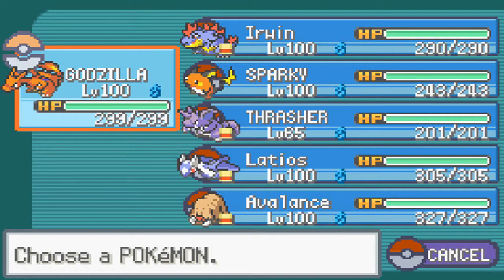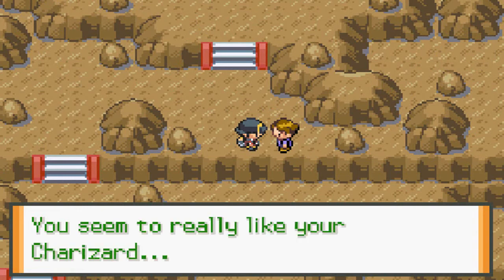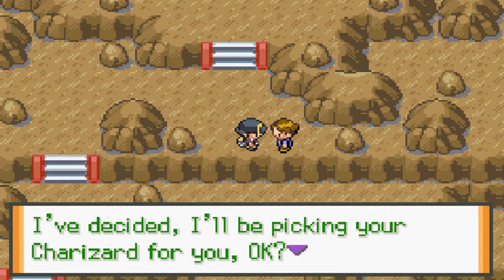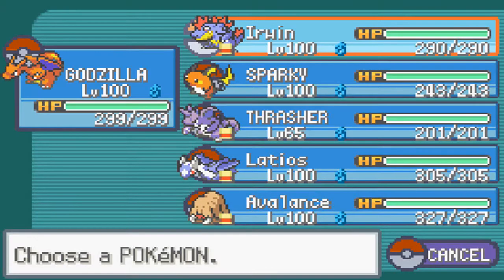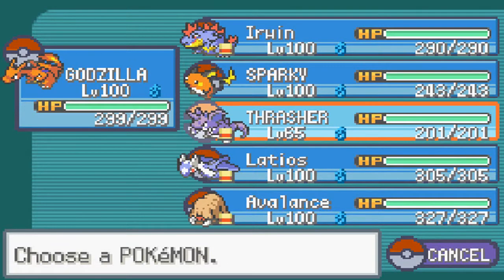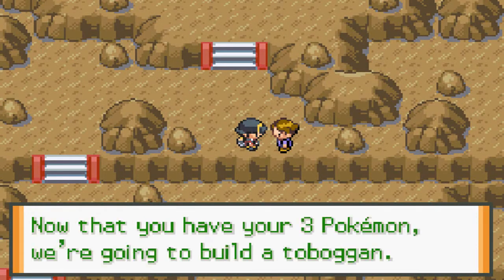Alright, 3 Pokemon. Of course, Godzilla. He's like, Charizard? I'm not sure, but you seem to really like your Charizard. I've decided I'll be picking your Charizard for you. Okay, now choose your second Pokemon. Irwin, of course. Alright, now choose your third Pokemon right here. And third Pokemon right here is going to be Latios, because this Pokemon has got me out of everything.